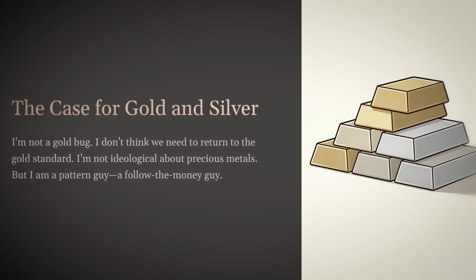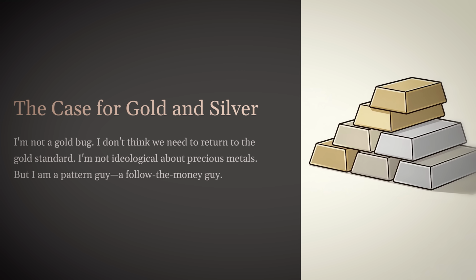And the follow the money path is pretty clear. Every time we lose trust in paper currencies and that trust gets eroded, every time governments push the printing press too hard, gold and silver re-enter the conversation, right? It's been like the dead thing for boring people for decades because they have one unique property that paper does not have. There is, write this down, there is no counterparty risk. What the heck does that mean?